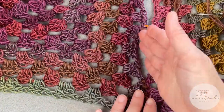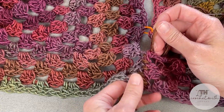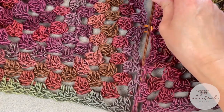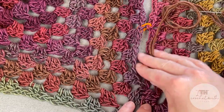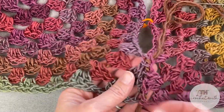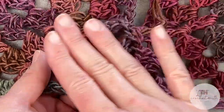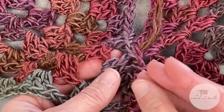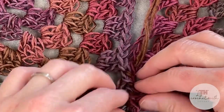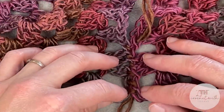When you get so far in the process, in the work, you grab the tail, grab your work, and if you pull, then the join becomes invisible, or you really don't even see that it's there. So it just kind of overlays smoothly where the seam is. There is no protruding seam right here. It just lays flat, which I understand why she chose this particular join or seam method.